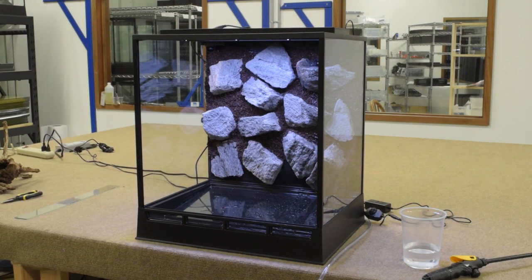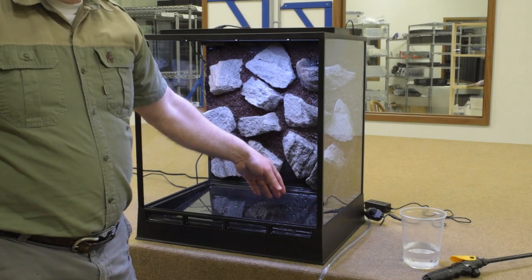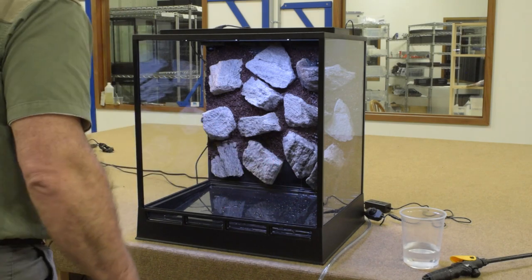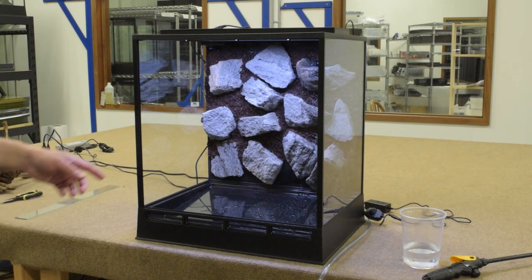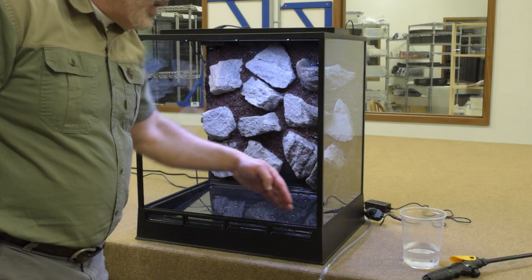One of the things that you'll need to do is make sure that you don't have substrate in the runoff area. The way we take care of that is by placing EpiWeb on the surface in the back to allow the water to run underneath it.